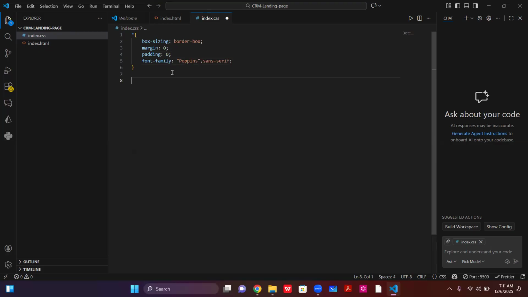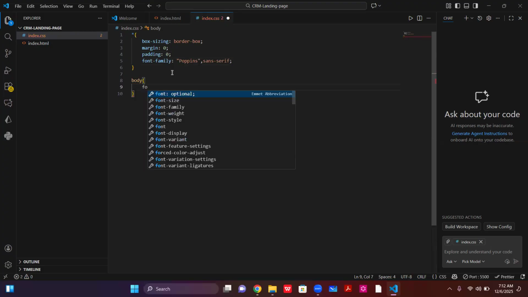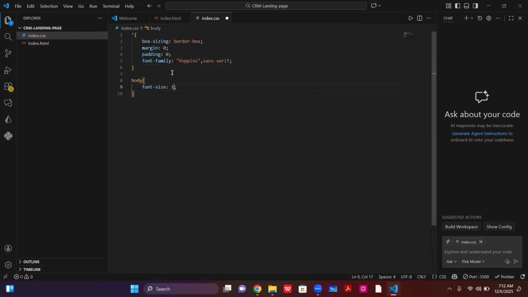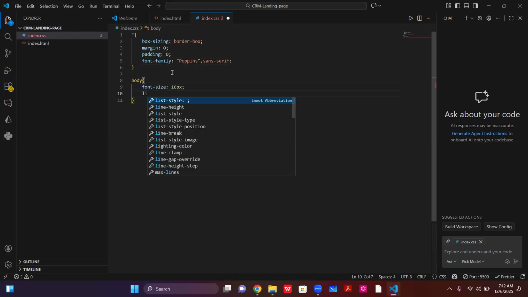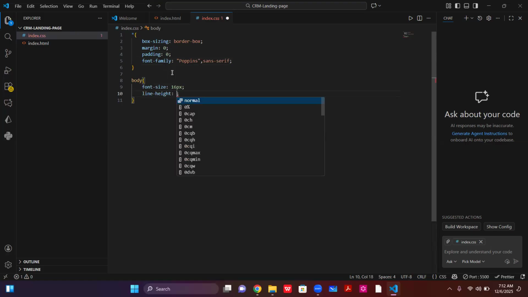Let me also style my body right away. My body, the font size will be 16 pixel. So right now, this first styling I'm doing here is for mobile devices. Then my line height is going to be 1.6.